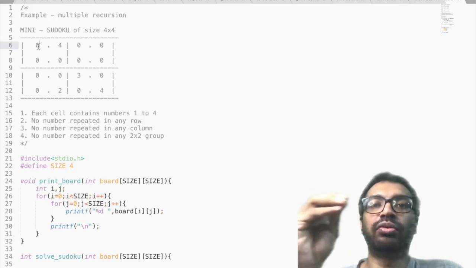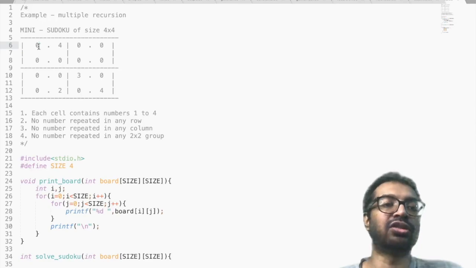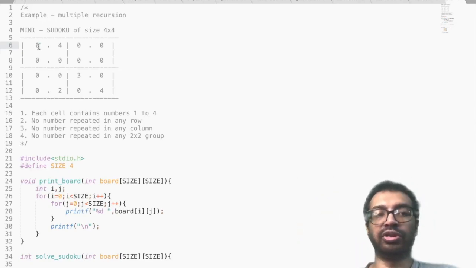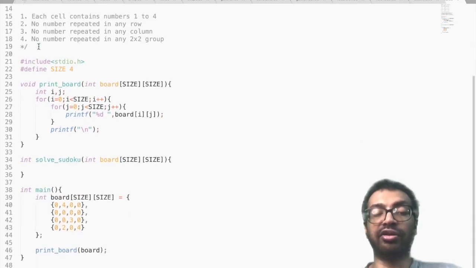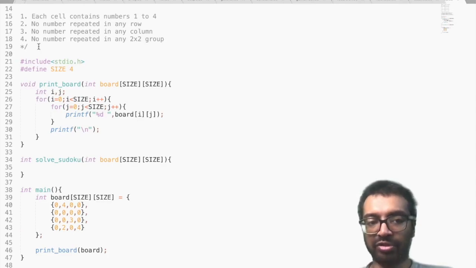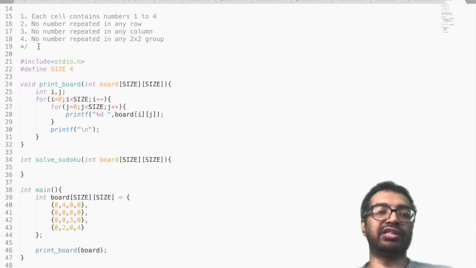In that case, we just return saying it's not solvable. So there are these two base cases. You should notice that the base cases are kind of tricky here. They're hidden, not as revealing as the previous examples we saw.